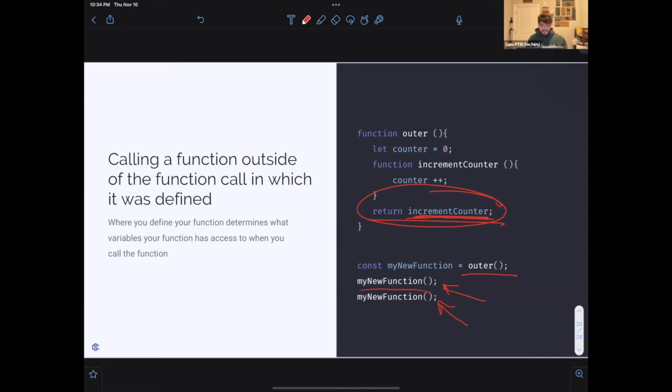These 2 lines proved that our data can persist. If we're writing this program as a team and we have these 10 lines in our code, and then Will comes in and crushes it one day and writes 10,000 lines after this, and then I say, oh crap, I need to call my new function one more time. At the end of those 10,000 lines, on line 10,001, if I call my new function again, the result will be 3. Our data will persist no matter how much noise happens in between.